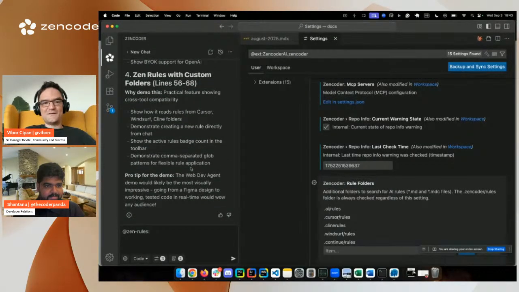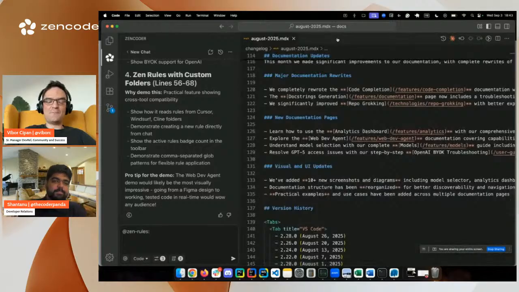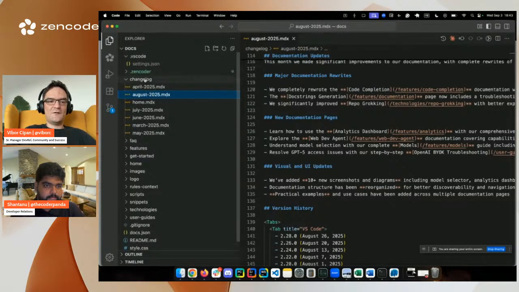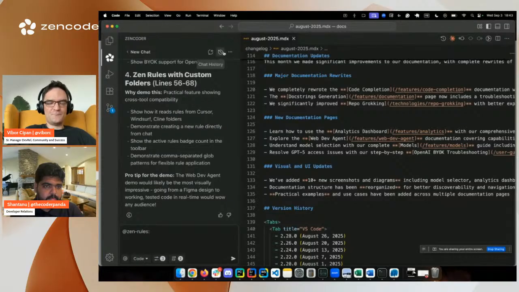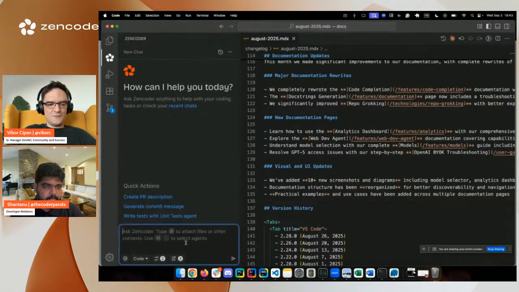One other thing that I want to show you guys, and we kept mentioning this, is multi-repo. Zencoder has the ability to search across different repositories, even the ones that are not opened here. Let me show you how that works. Here I'm in our documentation repository, so nothing else is open here. It's just our docs. But I'm going to ask Zencoder: Hey, buddy, can you use the multi-repo search and tell me which repositories you currently have access to? List them all.